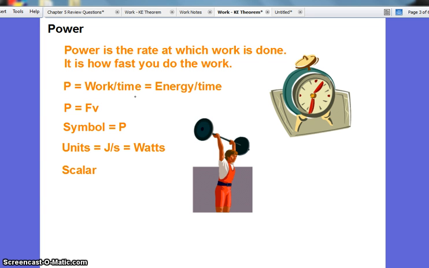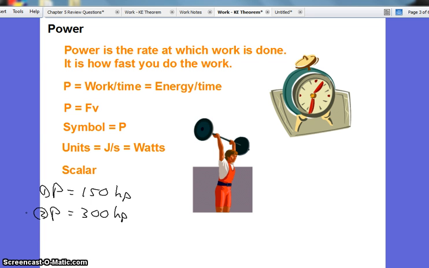Most times when we think about power, we think of horsepower. And we think about the horsepower of something like a car. So in dealing with horsepower, let's say we have two cars. One has a power of, let's just say 150 horsepower, and another car has 300 horsepower. What does that mean? Well, it doesn't mean that car 1 can't do as much work as car 2. They can do the same amount of work.